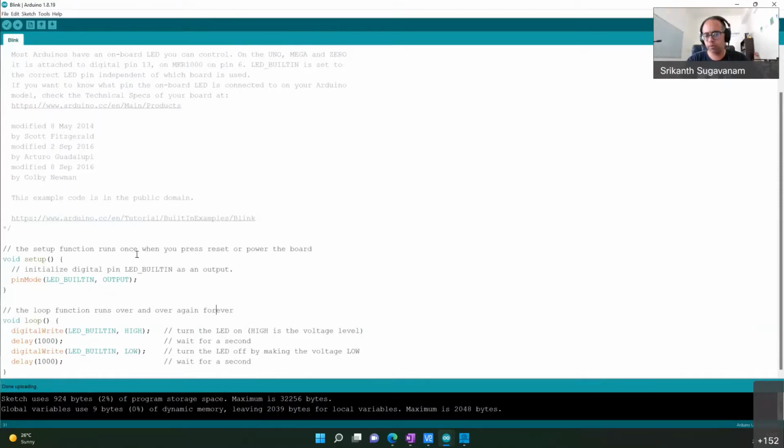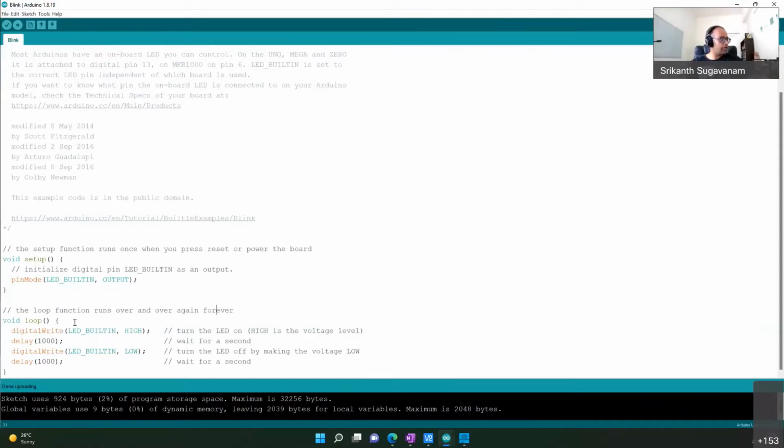Any Arduino program has 2 parts: the void setup and the void loop. In the setup, you are initializing a few things. You are telling the Arduino, okay, I want this pin as an input, or I want to generate a PWM signal. Whatever you want to initialize, you do it in the setup. Once the program finishes the setup part, it goes to the loop, and that loop goes on continuously. It keeps happening till you tell the program to stop, or you just pull the plug.